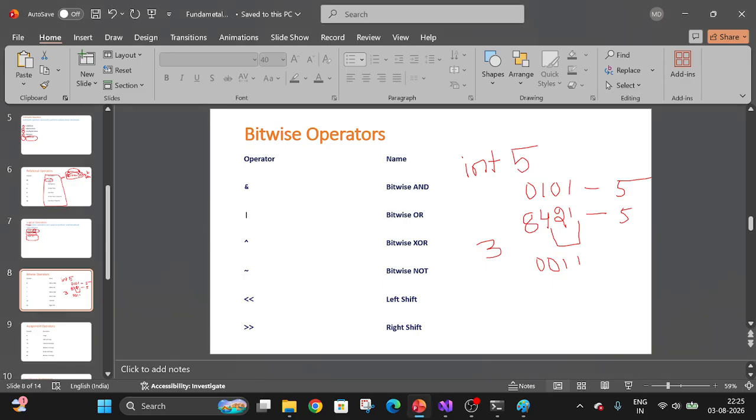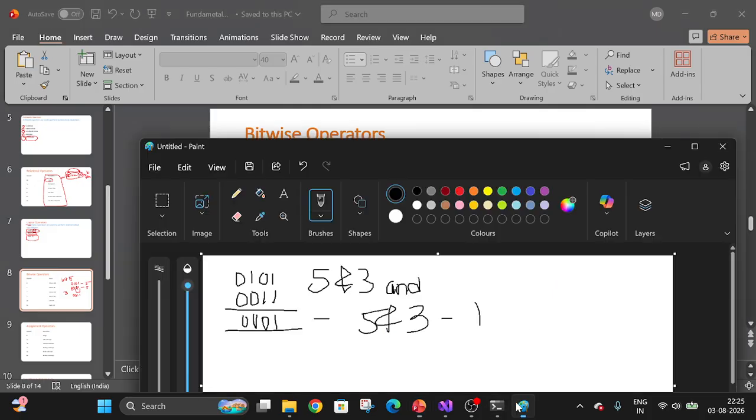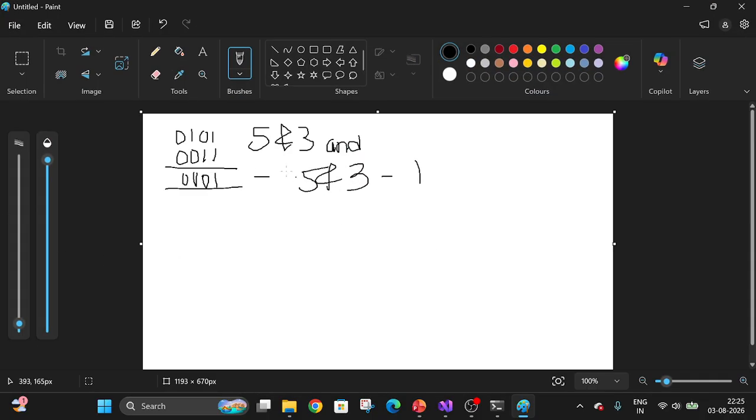And the OR, you people know, right? If it is 0, the OR will say, I will explain the OR. What is for OR? For 5 and 3. This is man A, I explained man A. This is man B.